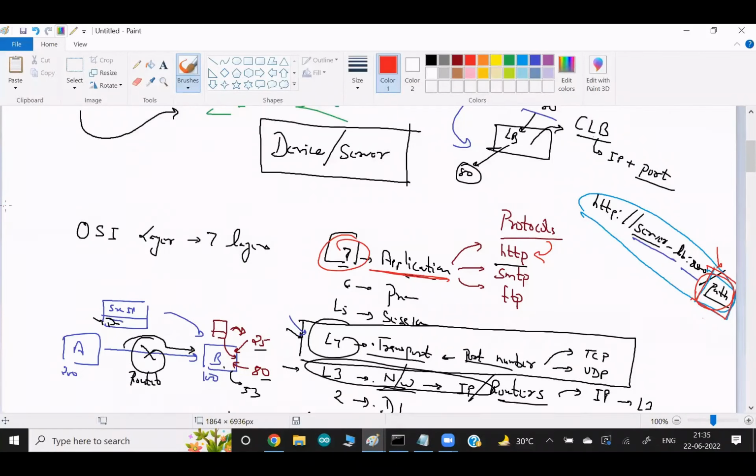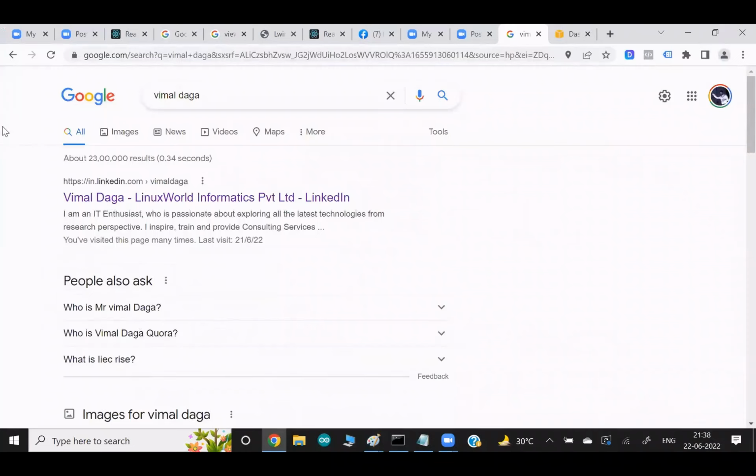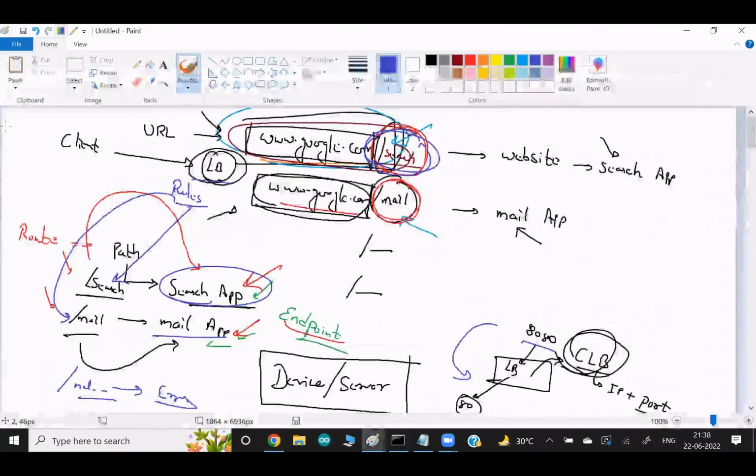Google, guys, is a great example of an application load balancer. When you type google.com, behind the scenes this is just a DNS name, but you connect to the application load balancer. That is the reason it detects the path, and accordingly connects you to the respective apps. And almost the same thing we are going to develop today.